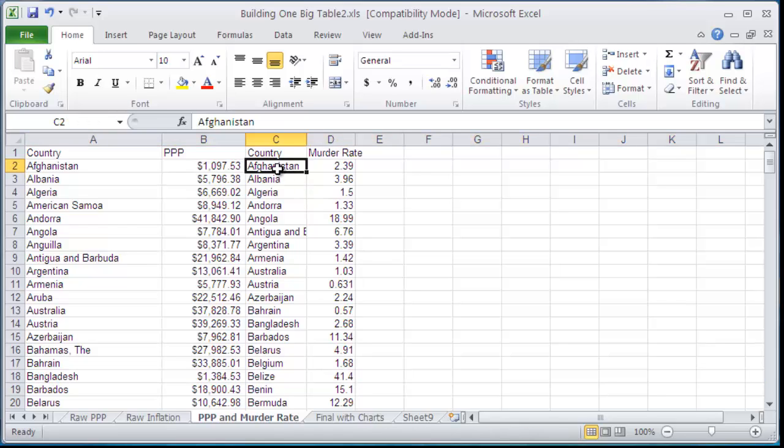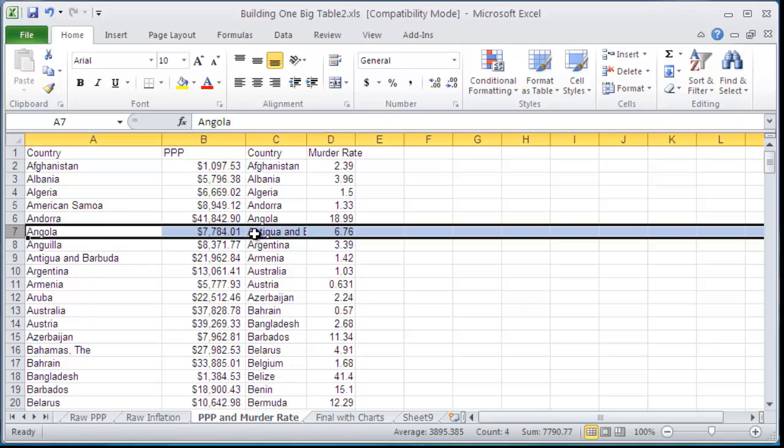So I start at the top. I would most likely try and have the one variable that has the most data first. So my purchasing power parity, I had the most countries for that variable. I started with that. I added the variable murder rate because there are fewer countries for this information. But I will now adjust or move the data so that I line up the variables. I see that the first country that does not line up is here, Angola.